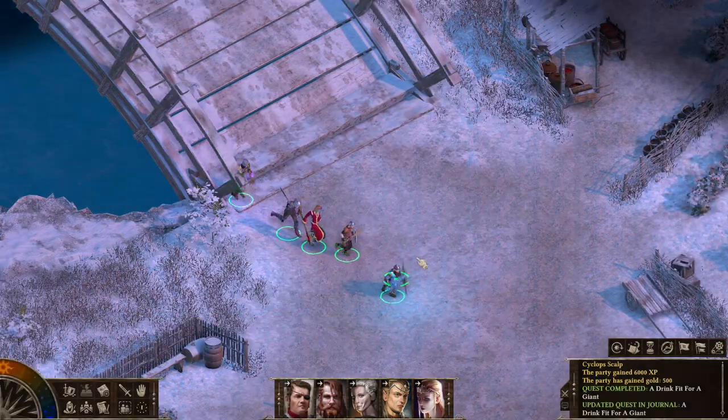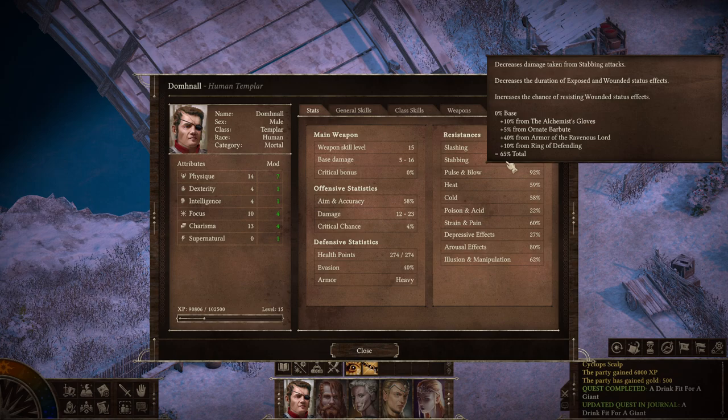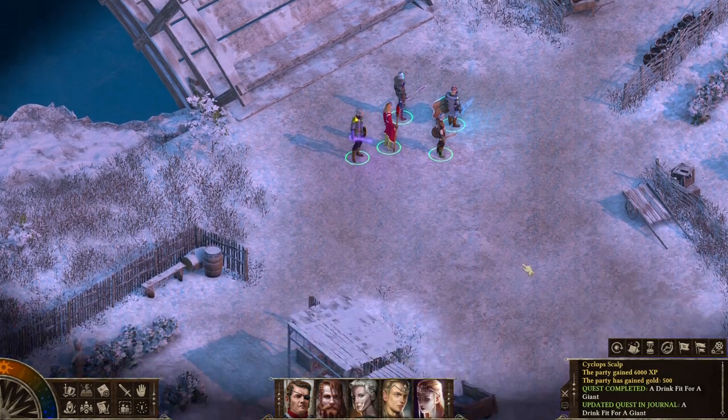Also, with the new ring on, that helps with some of the resistances that I lost by swapping away from the shield, but I can always swap back to the shield if I need them.